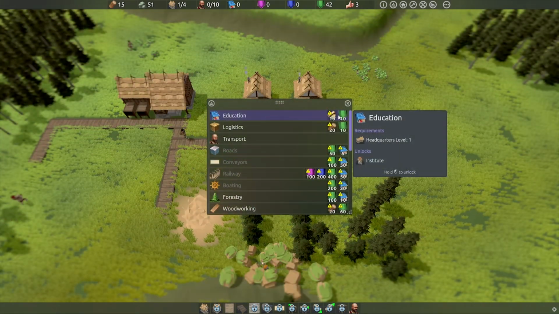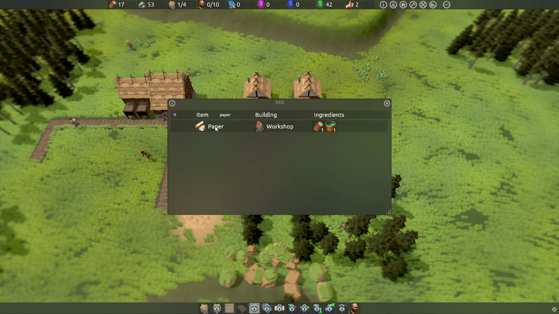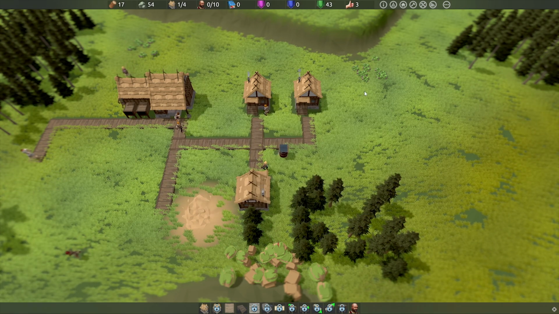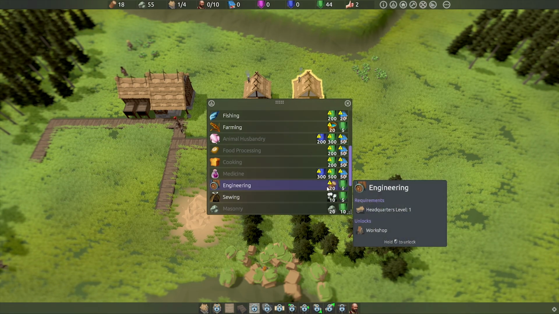And then we have also education, which we need paper for. So let's have a look and see how we make paper. Paper is made in a workshop with water and wood. So how do we get a workshop unlocked? Engineering is a workshop. Engineering. So we can actually research engineering as well.